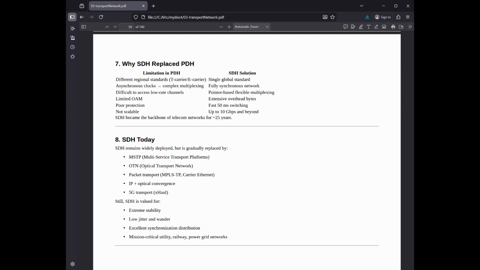Framing and terminology. Both systems use a 125 microsecond frame, but they name their parts differently. Overhead: in SONET, the overhead is split into section, line, and path. In SDH, it is split into regenerator section, multiplex section, and path. The container system: in SONET, the small envelopes used to carry T1s are called virtual tributaries, VT 1.5. In SDH, the envelopes used to carry E1s are called virtual containers, VC-12.